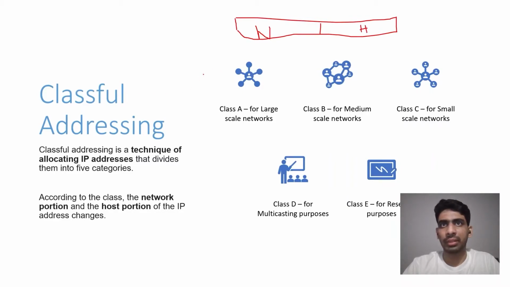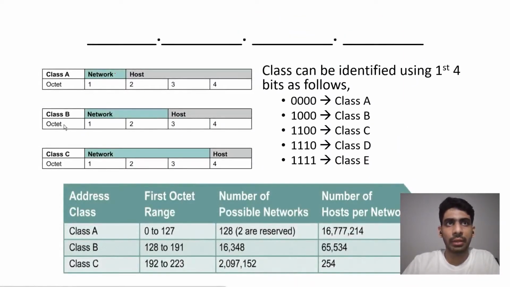What this classful addressing basically did was divide the network part according to the number of IP bits into subnet masks. Class A only had 1 octet, class B had 2 octets, and class C had 3 octets. I'll explain that in the next slide further. Here you can see class A only had 1 octet for network ID and it had 3 octets for host ID. Class B had 2 octets for network and 2 octets for host ID. In class C, there were 3 octets for network ID and only 1 octet for host ID. And they used a special way to divide those IP ranges.